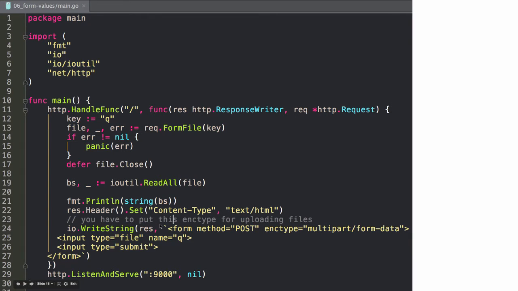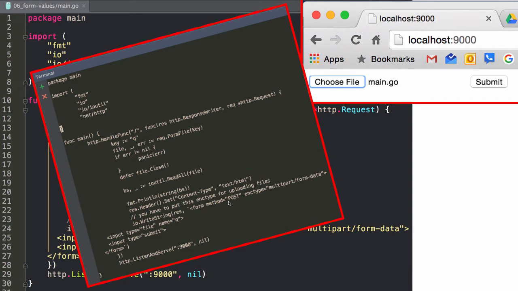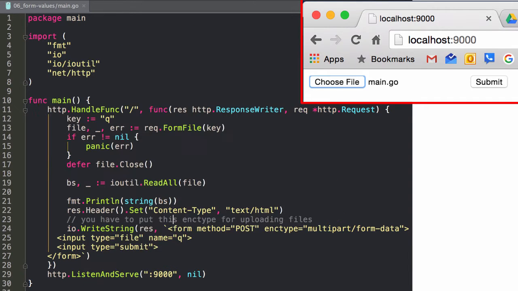And am I writing the file? That doesn't make sense. I should write the file. Let's see how this happens. So choose the file, main.go, and then it gives me that. Okay, so where am I writing at the terminal? The format Response, print line. Format print line, there we go. Okay, thank you very much. Format print line, writing it to the file to standard out right there.